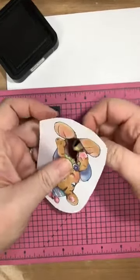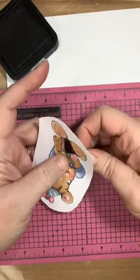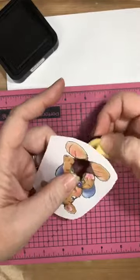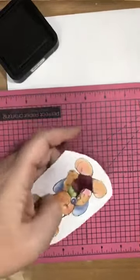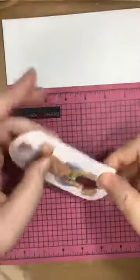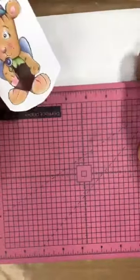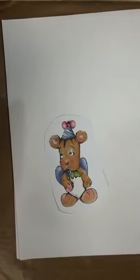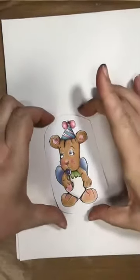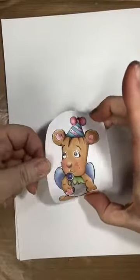Thank you, Kathy. I love those scissors. And they're like titanium covered or something, so they don't stick to gluey surfaces either. They're really nice. So there's our, I'll put it on the white now that we've done the cutting. There's our finished bear. All I need to do is fussy cut him out.